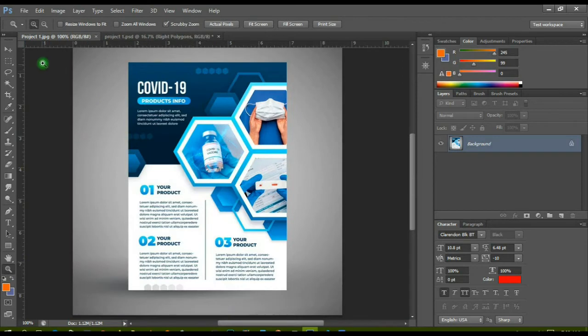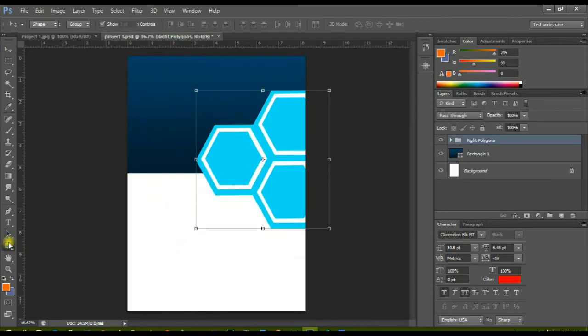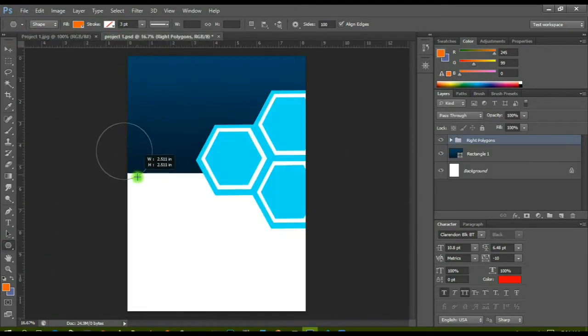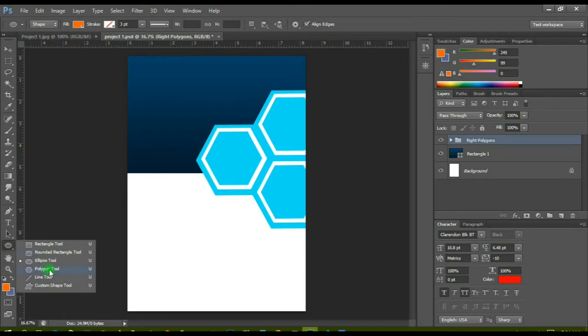Let's start with the one over here. It's a small polygon here. Okay, it also has a gradient.